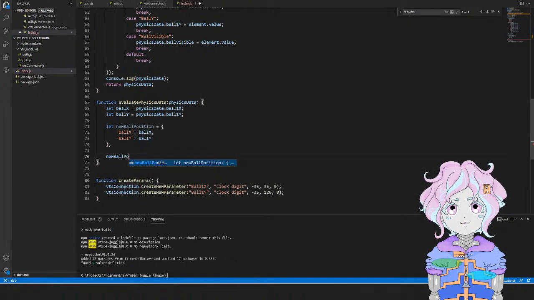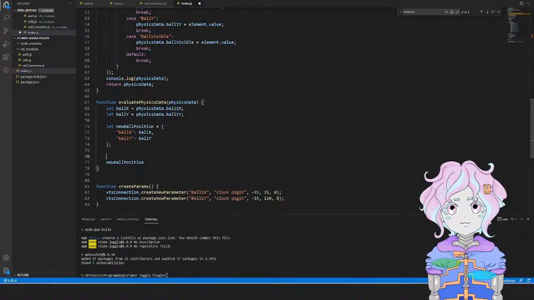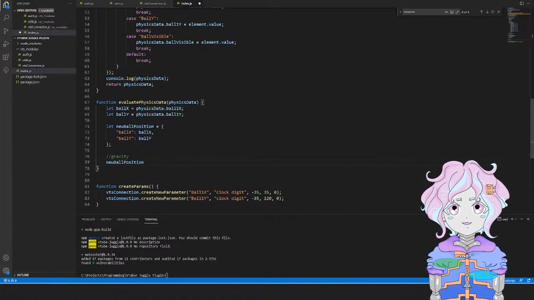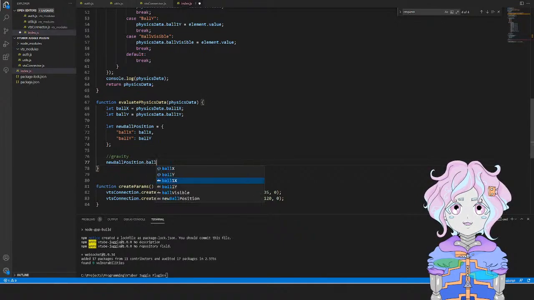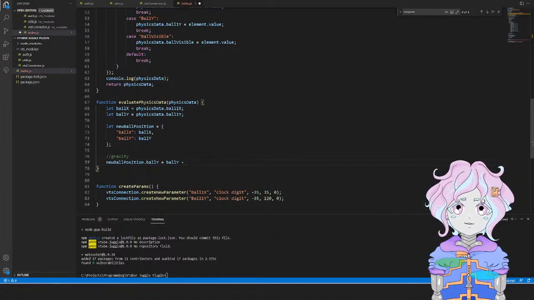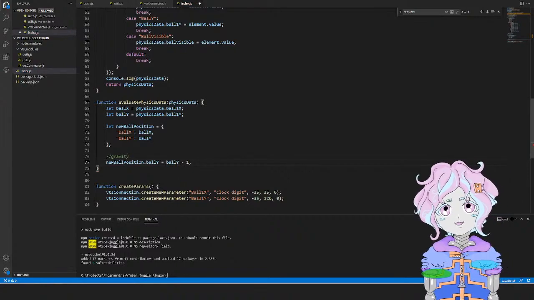New ball position. Ball Y equals ball Y minus, let's say 1 to start them off.